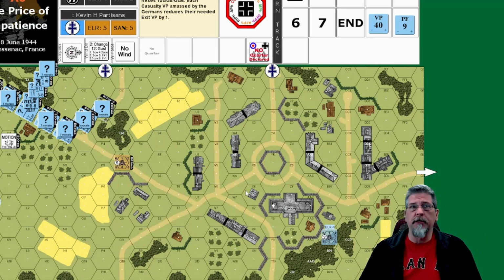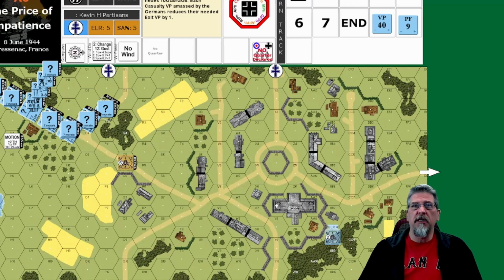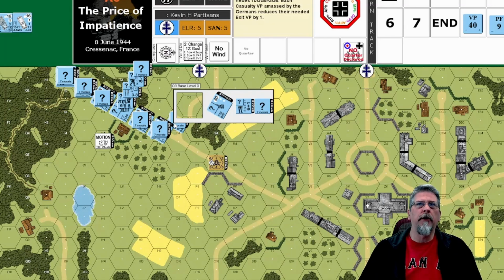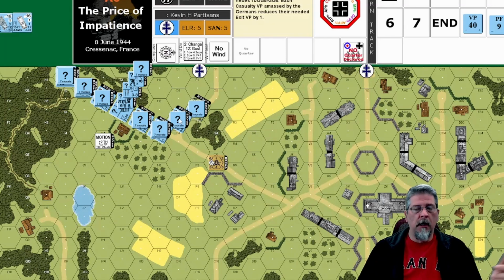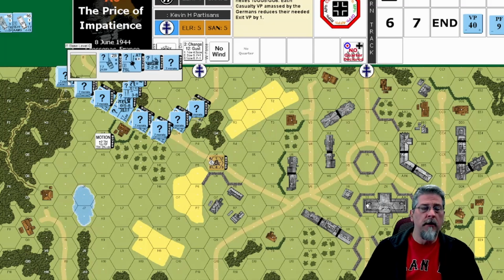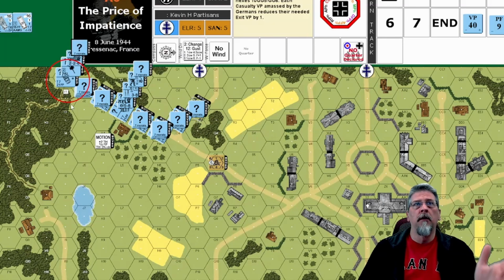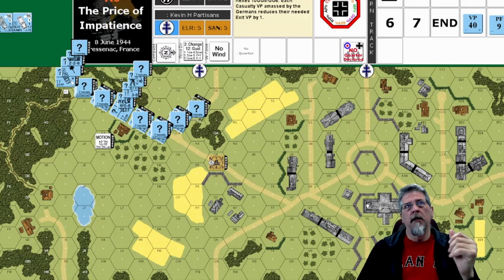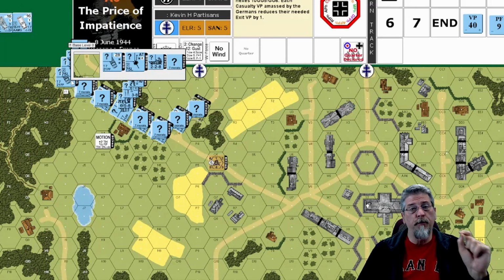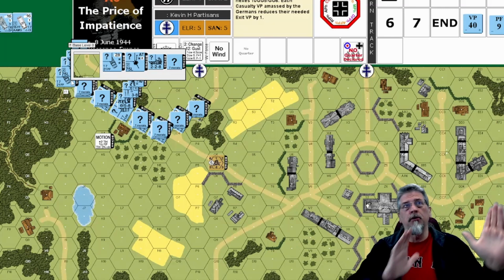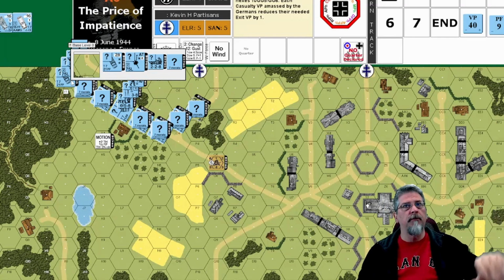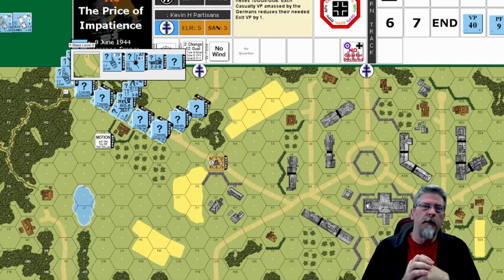Then the rest of the troops, the big one, and again, this is where I like the design of this. Let's say you had a really weak unit. Let's say you didn't want to bring the Kübelwagen on with the leader and the leader was last. Well, the designer put the gun at the end of the line. So if you didn't want to bring them all on and you left him off at the end, you're losing 5 points, because he would be considered eliminated. So that kind of forces you to bring the entire convoy on instead of just sloughing off some units so you can park there and cower for a couple turns, which is a strategy.